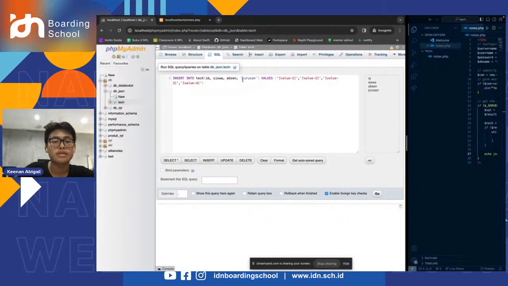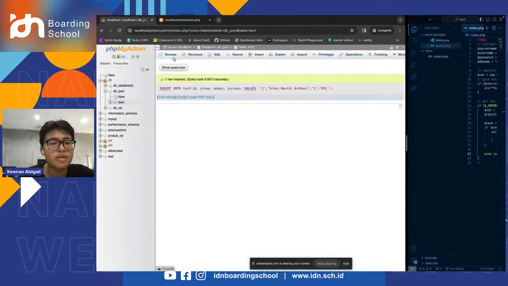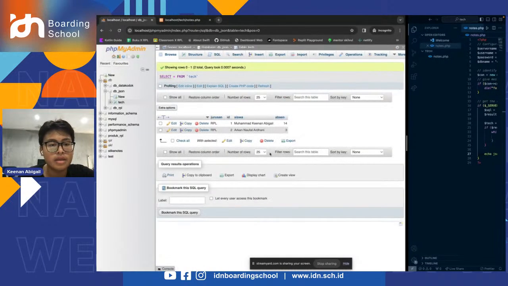Okay, learn, and the values: the ID is 2, and the Siswa is Arkan Naufal, and the absent is 3, and the jurusan is RPM. Nice. And then you can press Control and Enter. Now one row inserted. Okay.